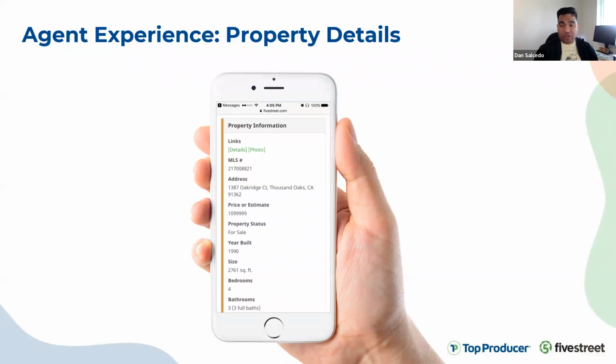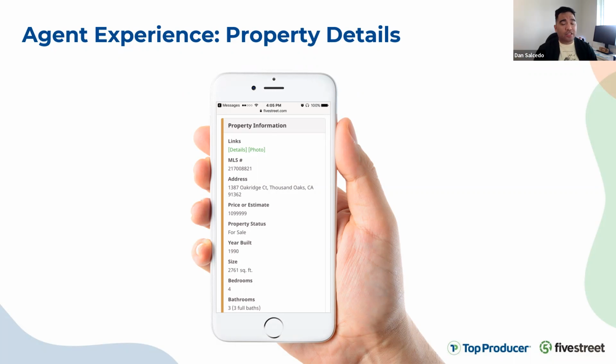Another cool thing that it'll do is, whatever address they are inquiring about, even on your own website where you just have a box that says fill in the address you're interested in talking about, we're automatically going to read that address. Through our partnership with hundreds of MLS boards, we're going to see if there's listing information tied to that property.